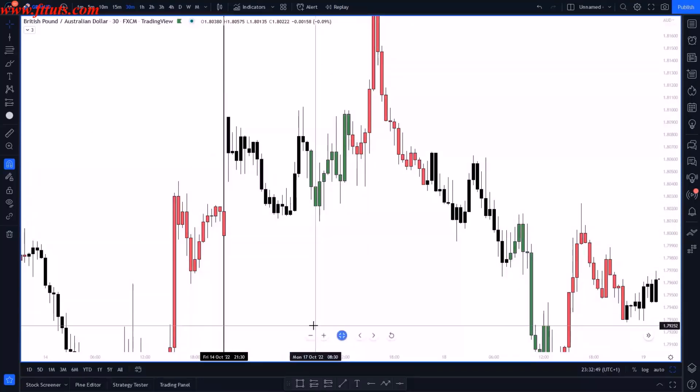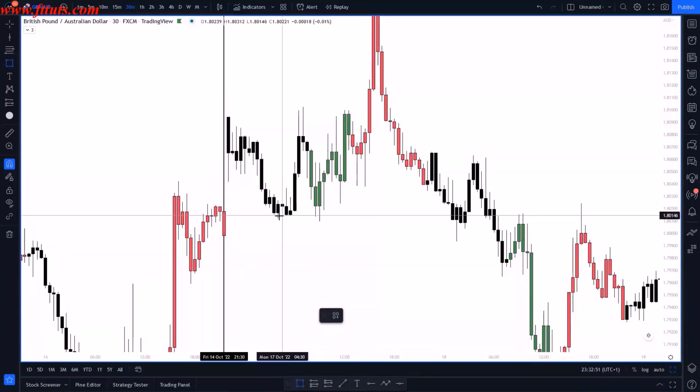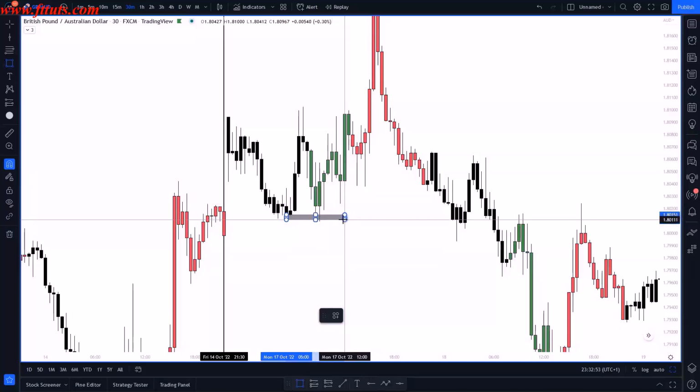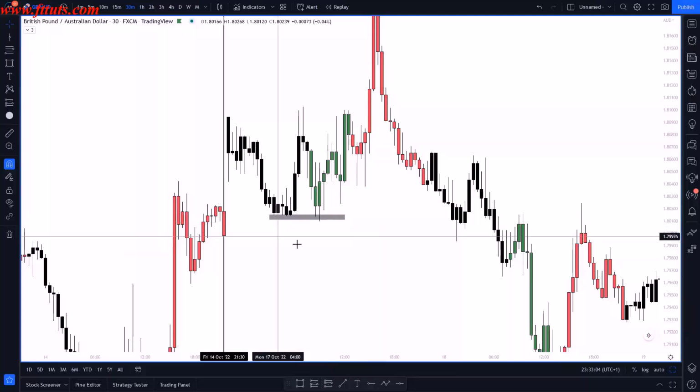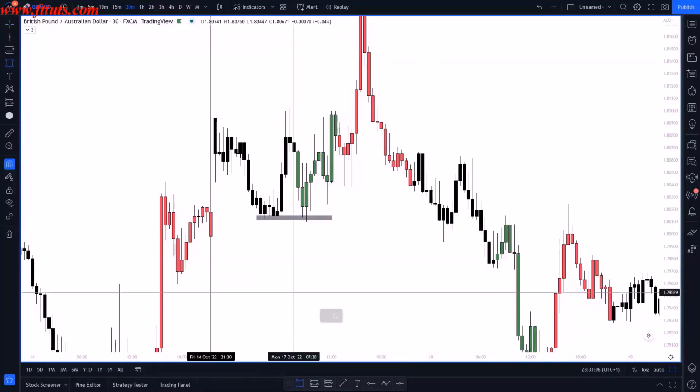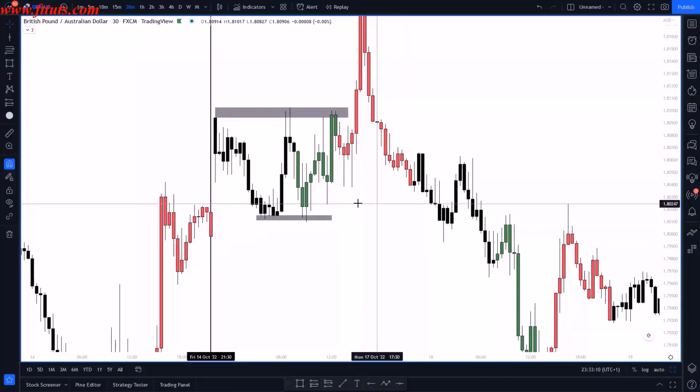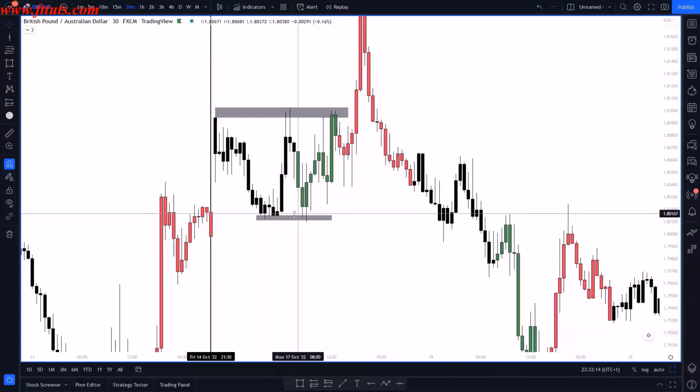So what happened on Monday? Well, London opened, it came down to Asia low, down there. You can see that's Asia low. All it is, is the difference between wherever the bodies are to the end of the lowest wick for the Asia session. So that is the Asia low, and if I draw on the Asia high, right there. So what happened in London? Well, it came down, rejected Asia low, there's a nice trade there, and it went all the way up to Asia high, and that's where it stopped for London session.